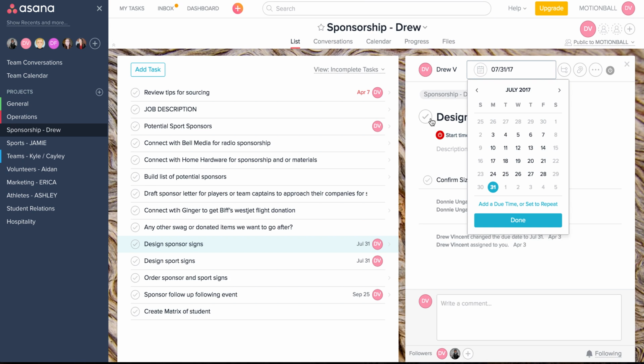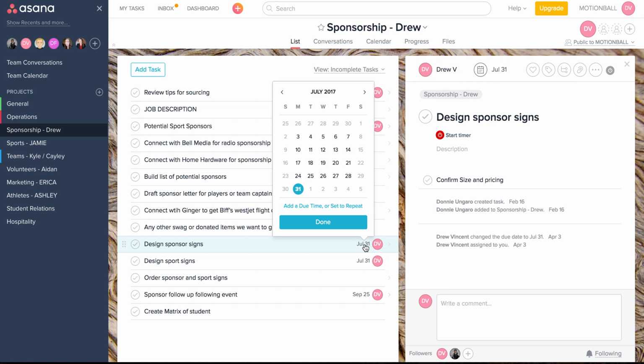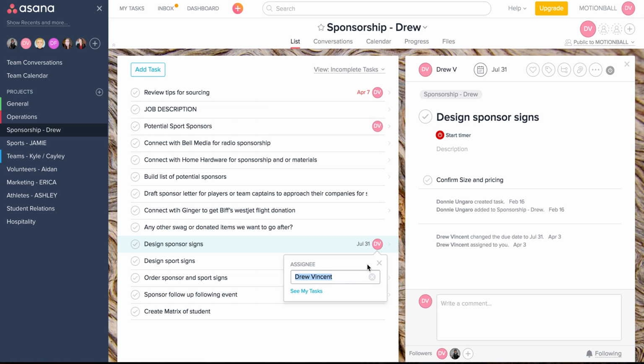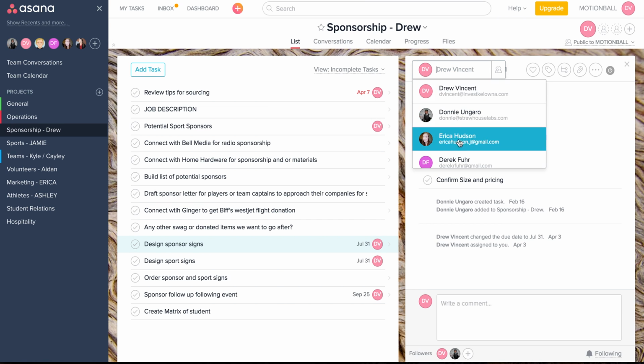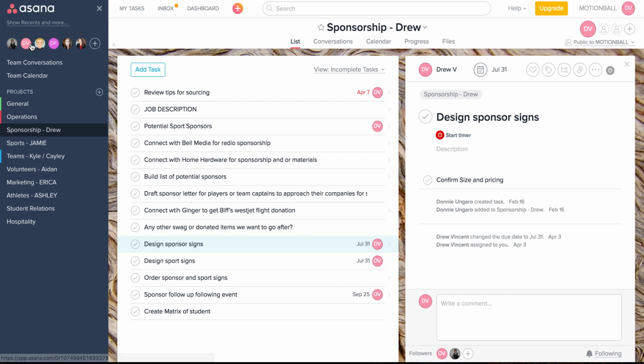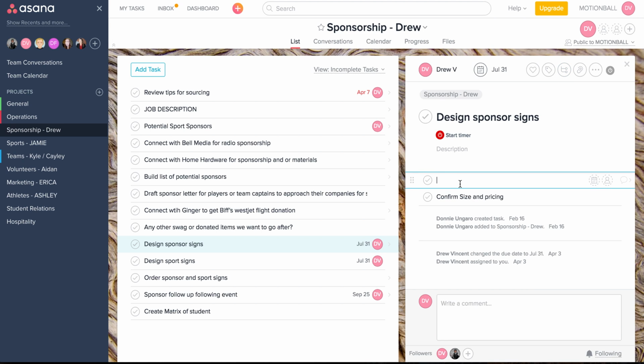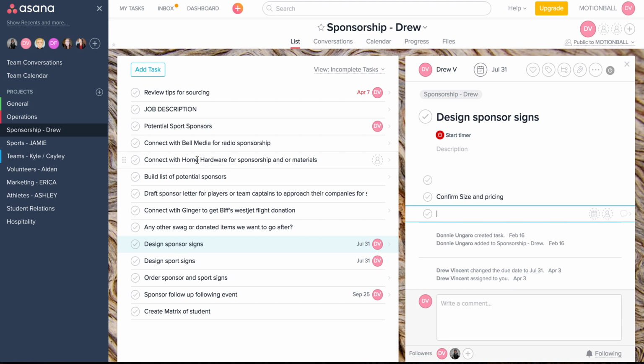So the due dates are found up here. You can also change them down here, and then who it's assigned to. This, and we'll show that a bit later, is where it pops into my tasks, which pop under my initials here. I'll try and keep the subtasks underneath it. You can add more subtasks by going in and clicking on this button here. Also, once you've got one in, you can just press enter and be able to get them through there. Try to have a good list of all the things that I'm working on.